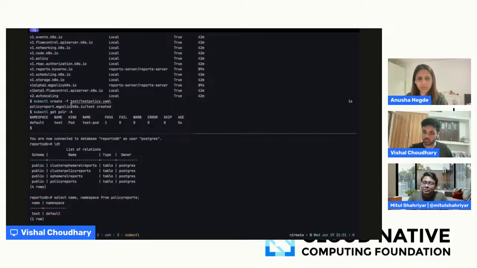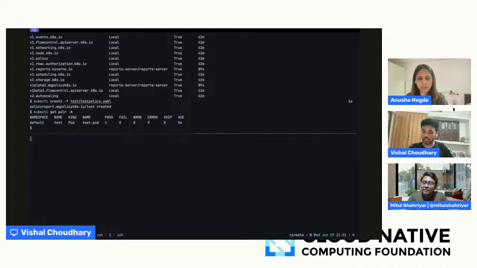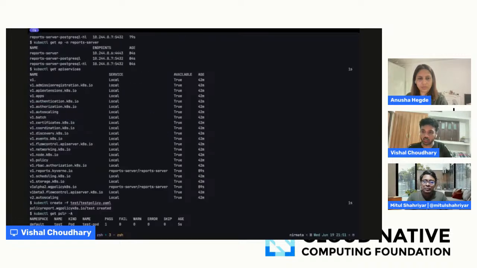One more advantage is that now you can use complex SQL queries to fetch your policy reports as well. You can run any type of SQL query that you want, which will be very useful if you have a lot of policy reports, right? So that's how it works, and you can also install it in multiple configurations, like in memory and managed, which we'll talk about later. But yeah, that's what we had for the demo.